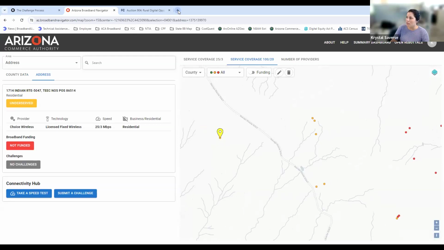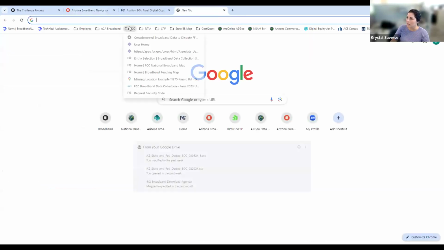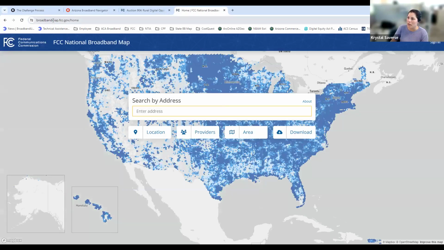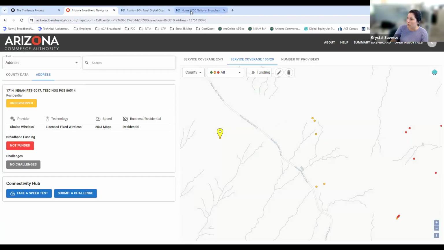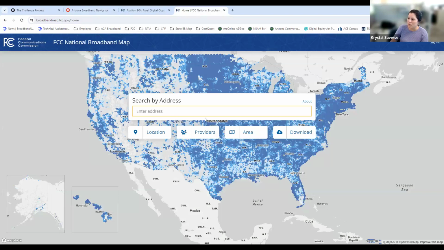So if you're interested in what the FCC is showing, I can go to the FCC National Broadband Map, broadbandmap.fcc.gov. It'll take me to this map. Our Arizona Broadband Navigator pulls data directly from this website.